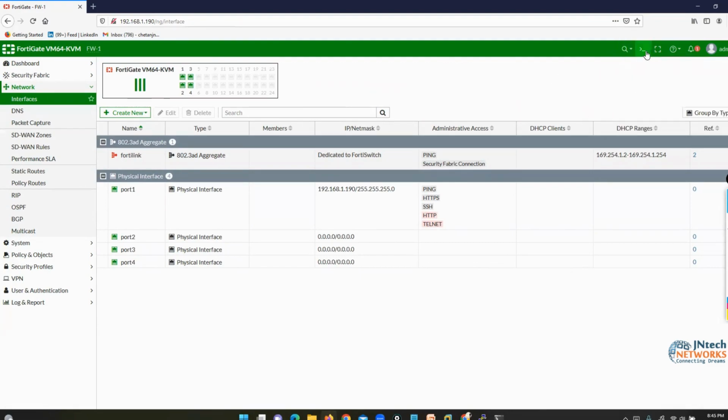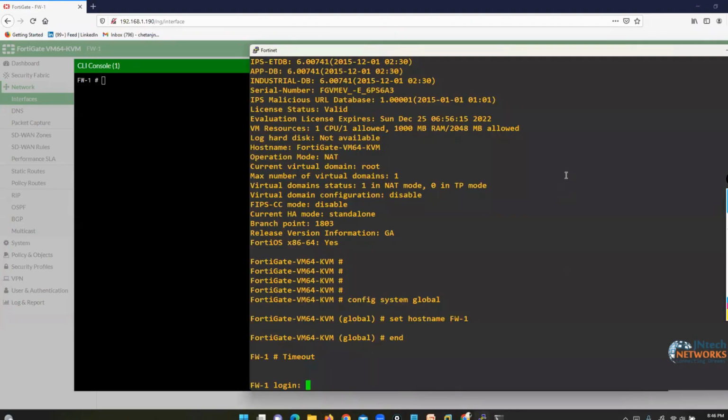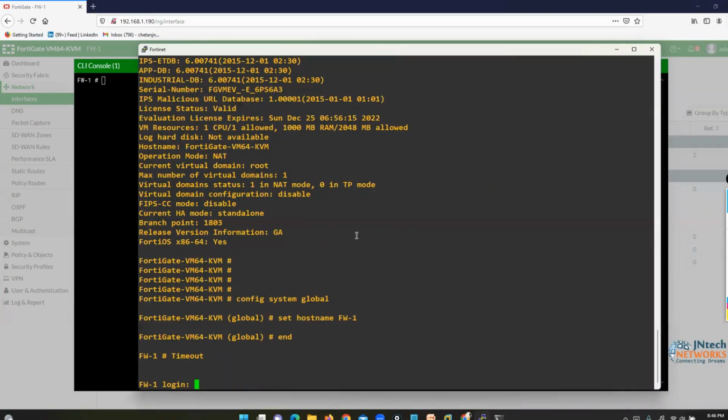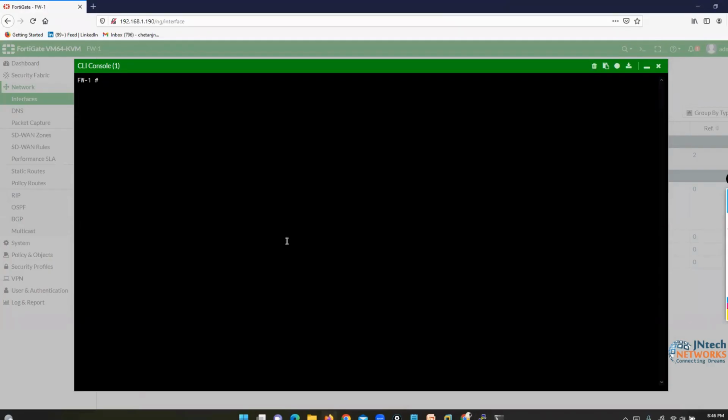Now you can go with the CLI console. It's a console, but you can access this console when you have a graphical page. This is called the graphical console. The first time, we access it to configure our port number 1. After that, I can access this FortiGate firewall box from the management PC. Once I have access, we can use this CLI console.